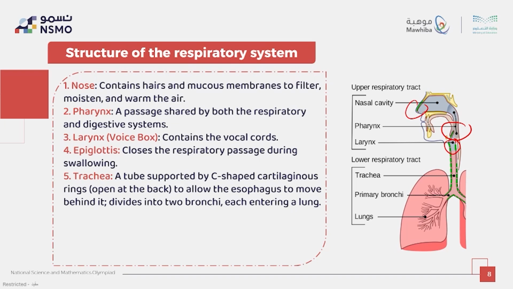We begin now with the lower respiratory tract with the trachea. The trachea is a strong tube kept open by C-shaped rings, okay? And it carries air down into the chest and then splits. This is the trachea. Move on to lungs, and before lungs there are the bronchi. Let me write it down. Bronchi.